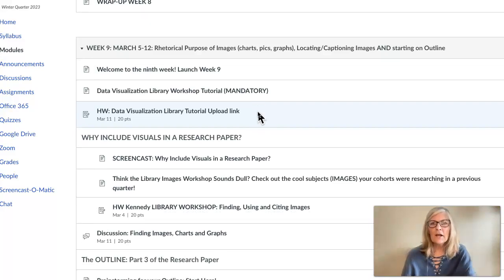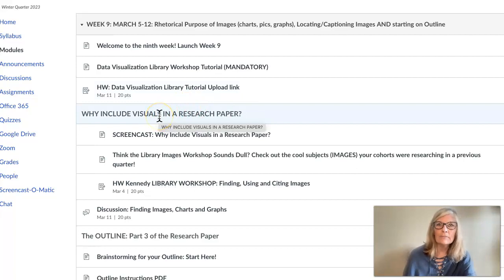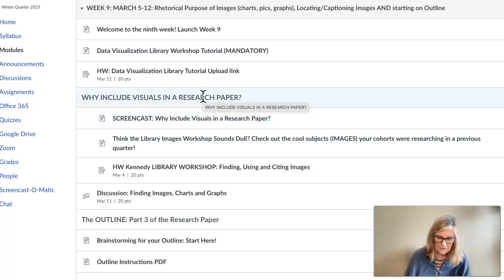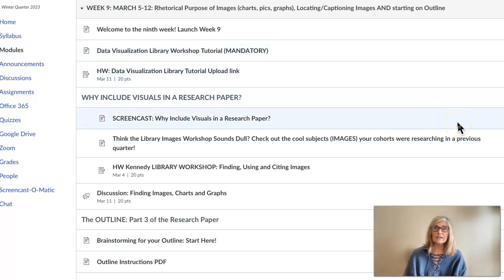My next component really should say "Why include images," and I'll probably change that. Why include visuals and images in a research paper? Some of the things you might not think about is that even something as lofty and academic as a research paper can still rely on images, charts, graphs, things like that.